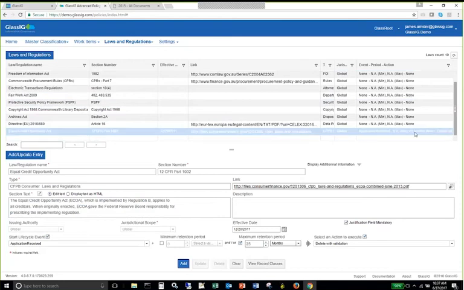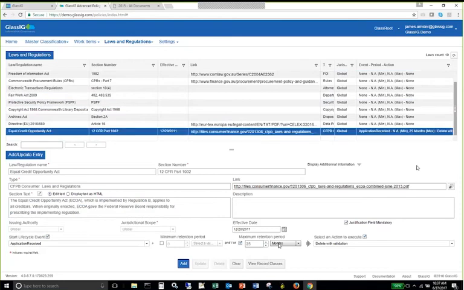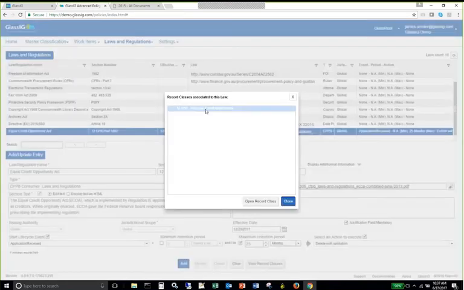So I see that the Equal Credit Opportunity Act includes a maximum retention of 25 months. I'm not an attorney. I don't know that that's actually true, but let's go with it. Let's assume that that is. And I've got a series of record classes, personal credit applications, that have been mapped to that legal requirement. Well, yay, I can tell my compliance officer that we've cited that particular statute as part of the policy definition, and we're managing content in concert with it.